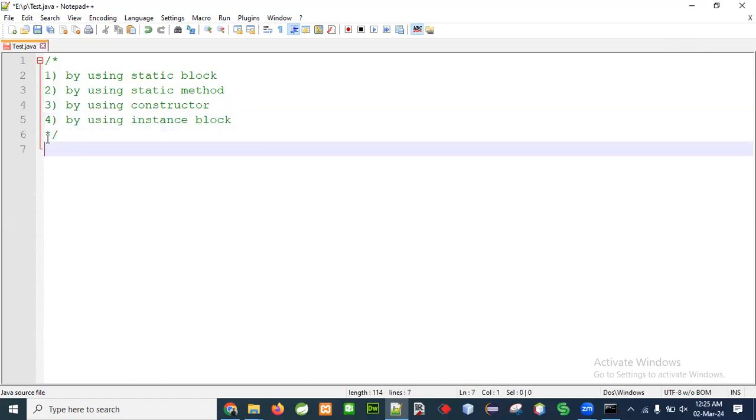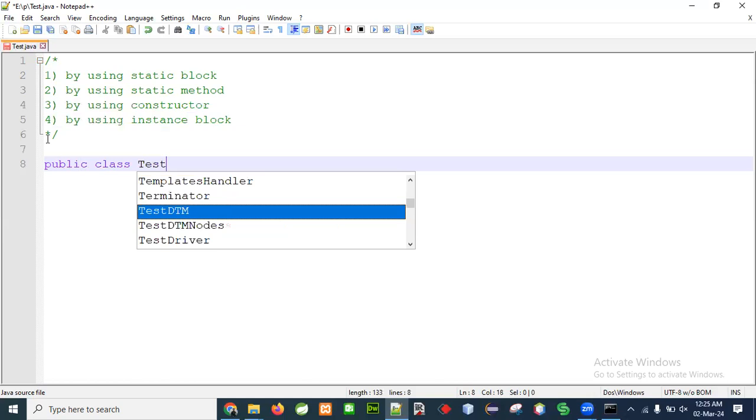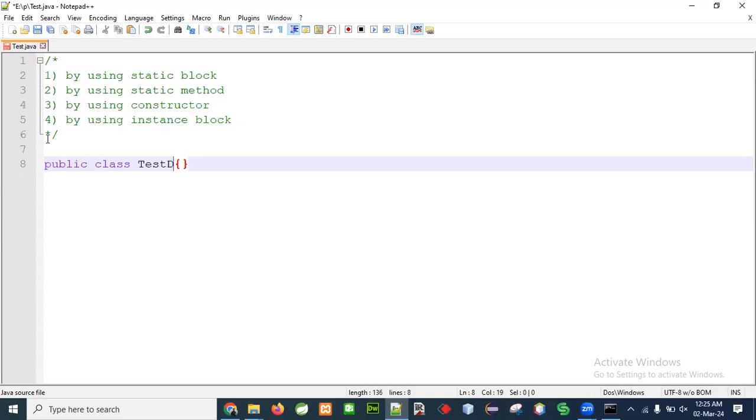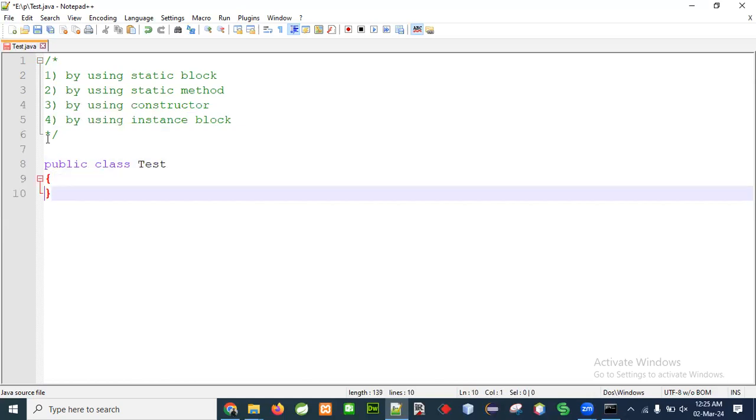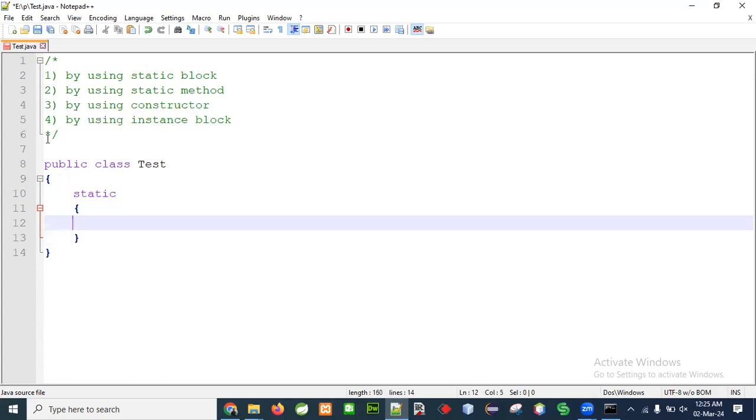Let's see how. For that I will write one example. I will write a public class Test. Inside the Test class, without writing a main method, I will directly write a static block.